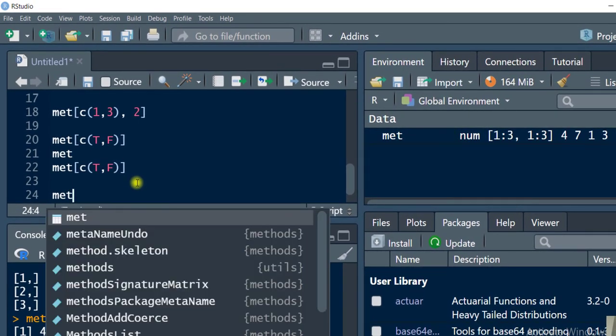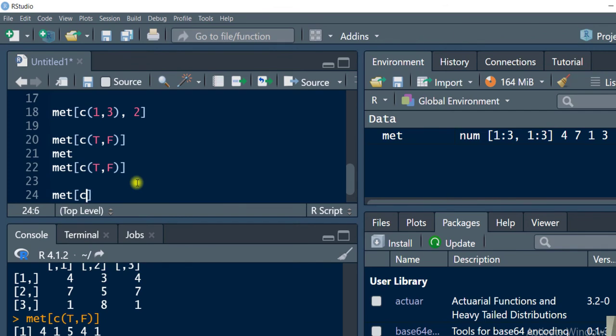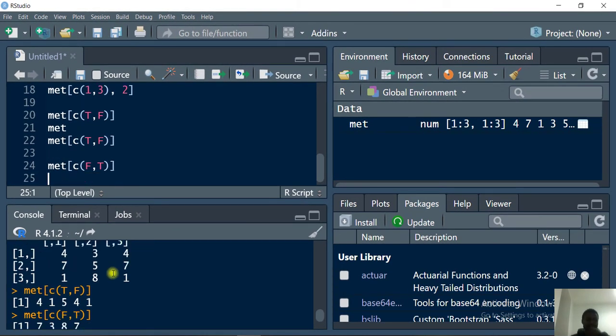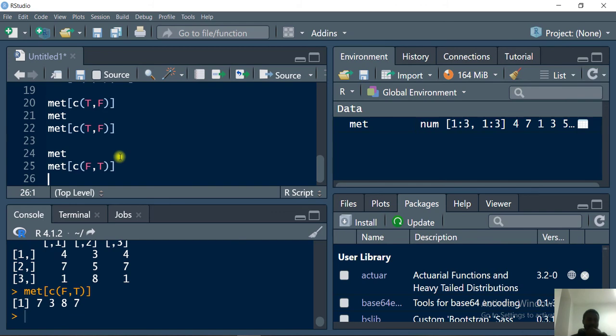So let's confirm it by changing the order. So if you have this and we have false and we have true, so if I run this, let's go back. Okay, let me run met again and run this. So now what's going on is that 4 is false, so 7 is true. That's why we have 7. So recycling starts after this true, and it tells us that 1 is false, so 3 is true. 5 is false, 8 is included, is true. 4 is false, 7 is true, 1 is false. So this is how we have a result as that.